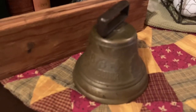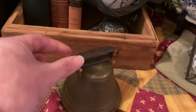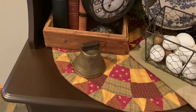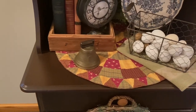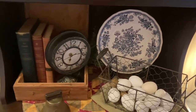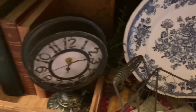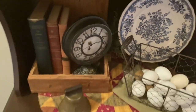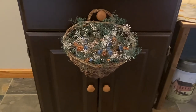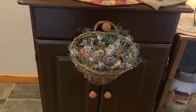I'm not going to pick it up because some people are sensitive to sound and it is very loud. I think it's actually a cowbell — they would have put a harness or collar through here and put it around the neck of a cow or bull. And this is one of my ironstone plates that I thrifted recently. I just placed some old books and a clock in that wooden box — I think that looks so cute. I did tuck some greenery back in there, and on the front I placed this. I really like putting things on the fronts of my cabinets — I think it just adds a little pretty touch.